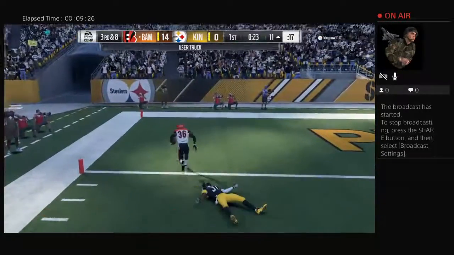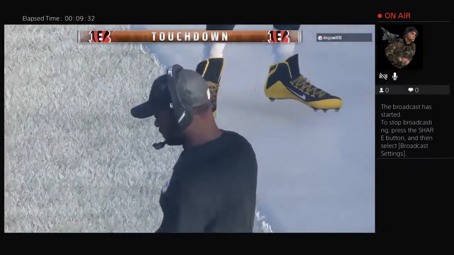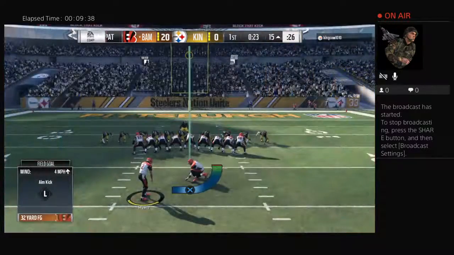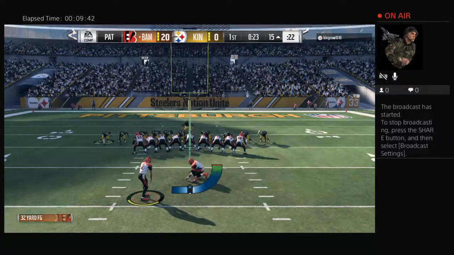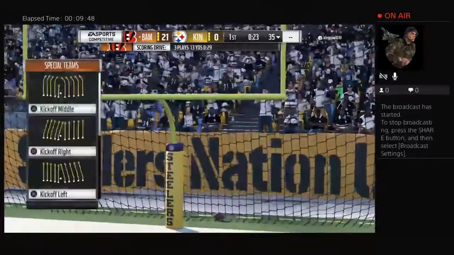Runs over it, and he'll take this into the end zone for a Bengal TD. A great play there, taking it in from 11 yards out, and the Bengals are able to grow their lead. Now Myers for the extra point. And it is now 21-0.